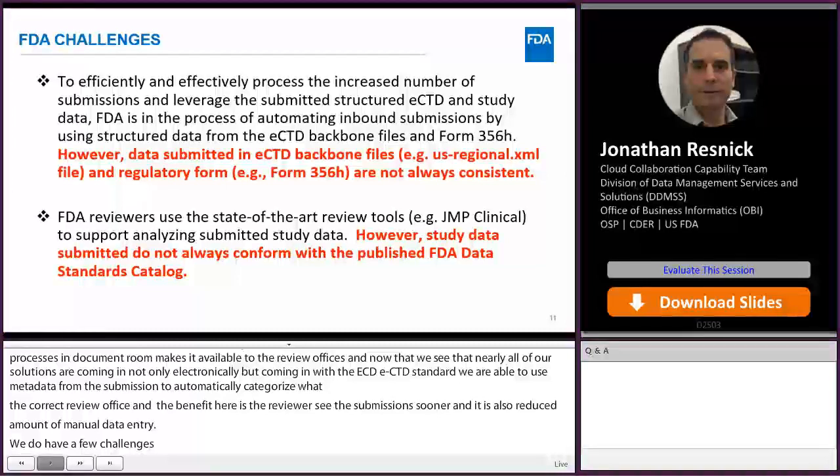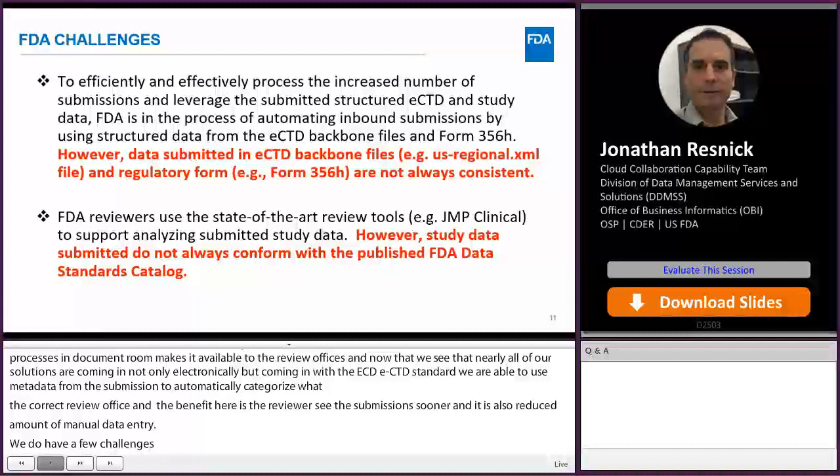But sometimes what we see is that for a given submission, the data submitted in the eCTD backbone files, for example, the US regional, differs from what is provided in the regulatory form, like the 356h. It's okay if it slightly differs, but if it's two totally different things, the automated software doesn't know what to do with it. It kicks it out and it goes into a queue for someone to manually take a look at it, and that slows the processing of the submission down.